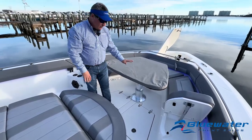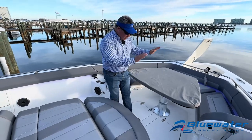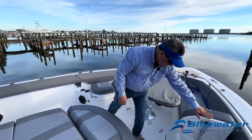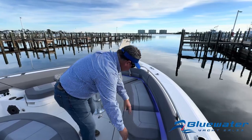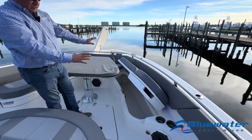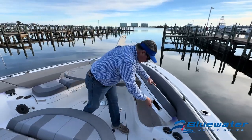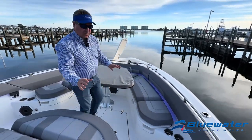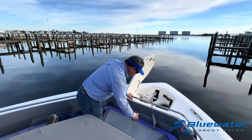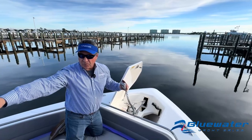Electric table — up, down — has a cover on it right now, and it also has a cushion. You can put the table all the way down, put the cushion on it, and you've got a big sun pad here. Flip up backrest — put it down and you've got great storage there. Blue LED under-gunnel lights all the way around — it's just getting dark enough, you may see a little bit of that. Going forward, anchor windlass with remote right here, and you'll also have anchor controls at the helm.